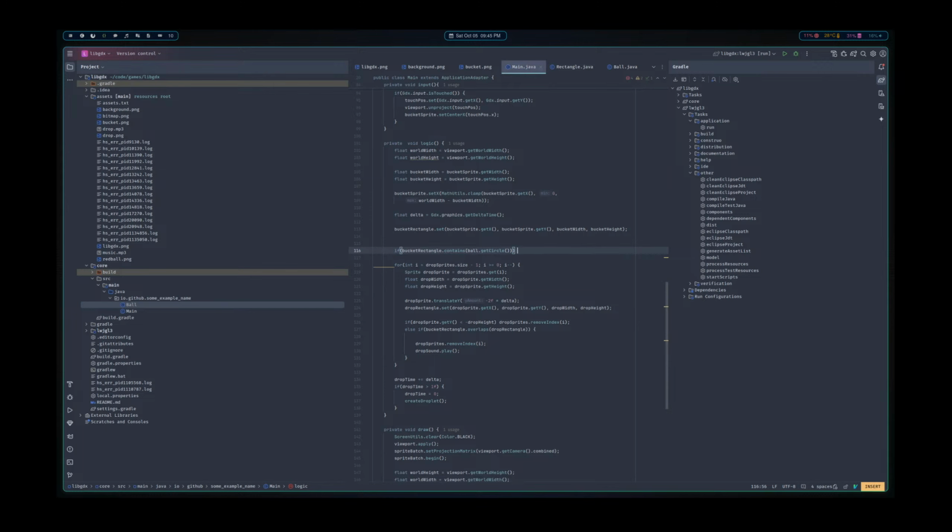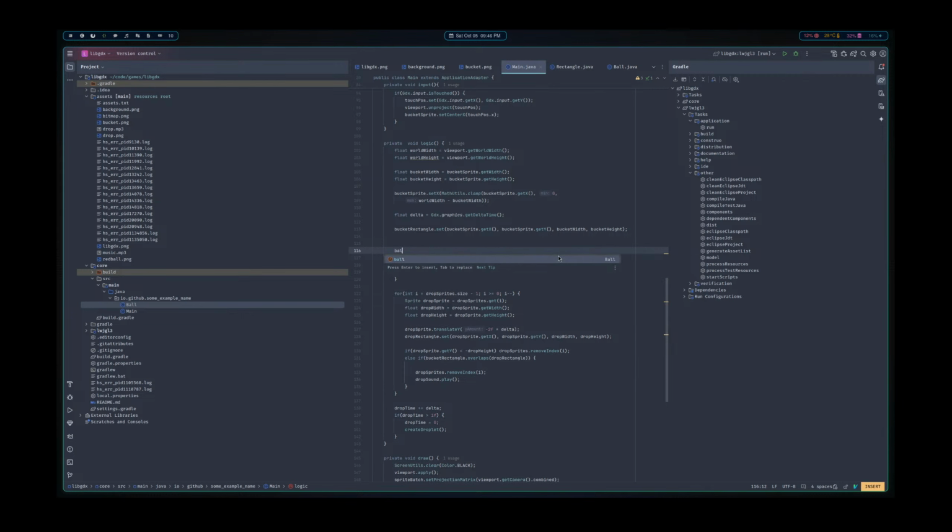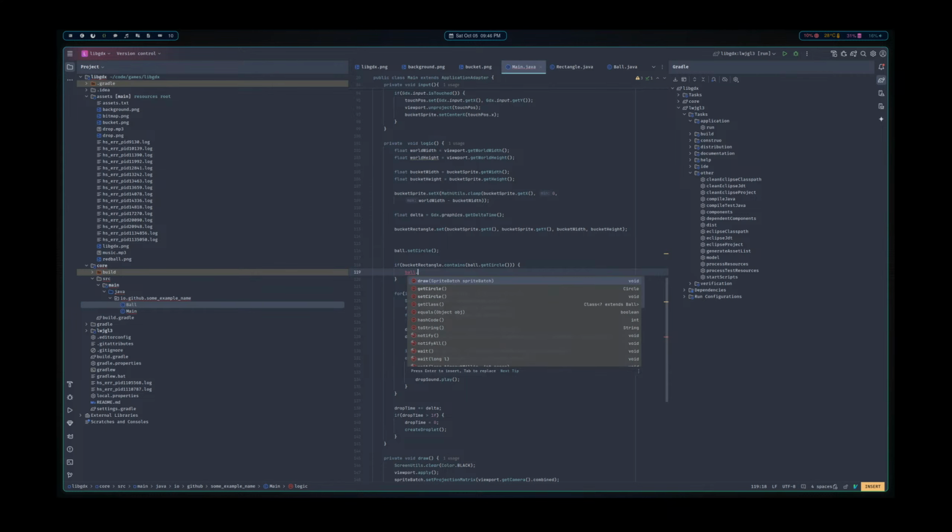Okay, all right. Bucket rectangle dot contains ball dot get circle. And we need to do ball dot set circle. Ball dot, let's just say bounce for now. I think that kind of works.